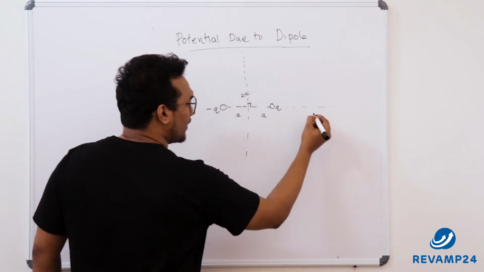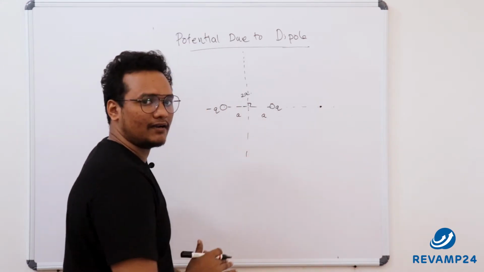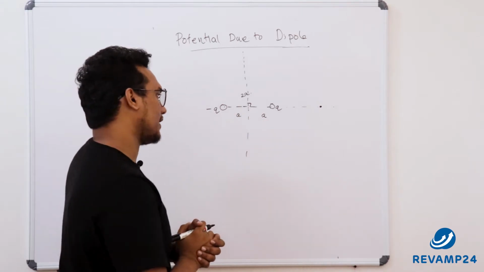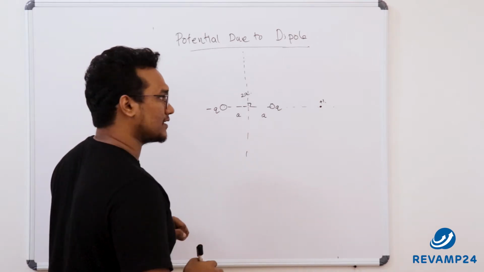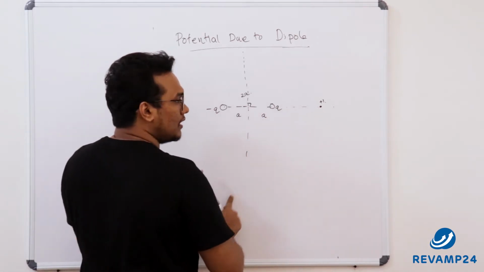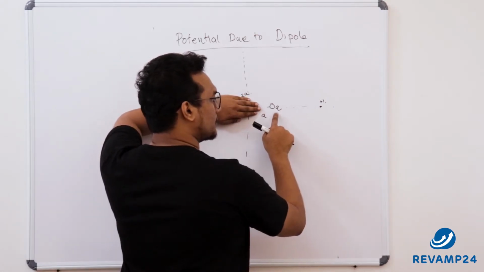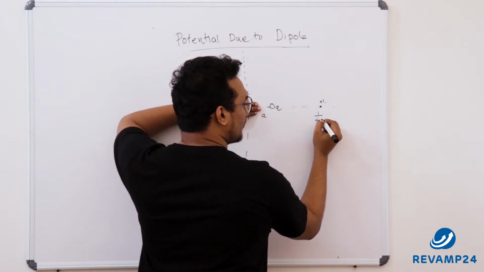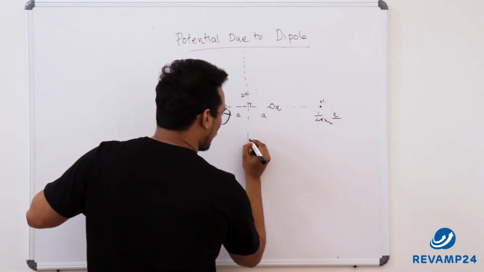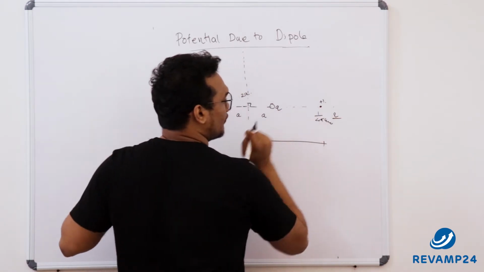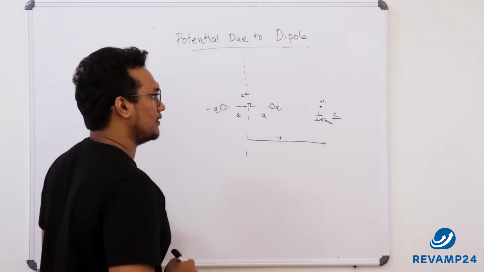Okay, now on an axial line, to find the potential at this position, we have done the potential due to a charge system, right? Now when I bring a unit positive charge here, what will be the net potential? It has potential with respect to plus q and with respect to minus q. Just ignore minus q and find the potential with respect to plus q. What is that? 1 by 4 pi epsilon 0 q divided by this distance. I am going to take the point where we find the potential as r distance away from the center of the dipole.